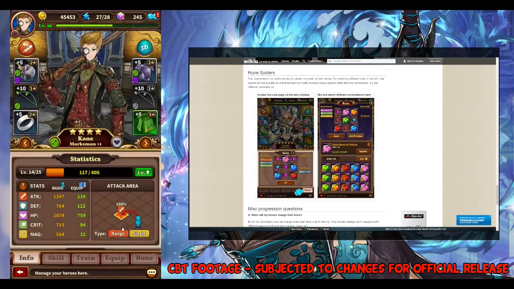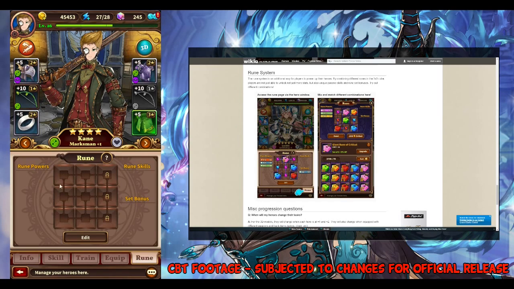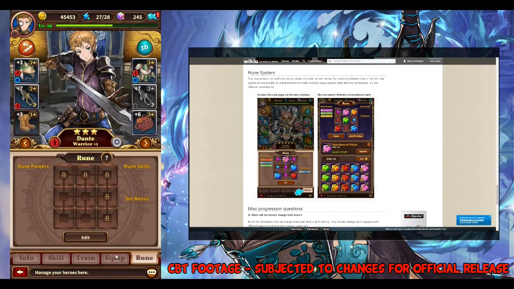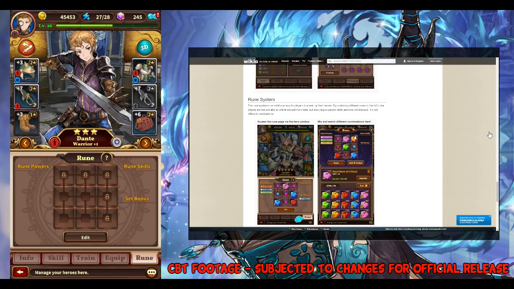I can't actually show you, but my heroes can actually get runes when they are, I believe, 3-star plus 2 or 4-star. So I can actually unlock 6 rune slots already. Actually, I can check my 3-star heroes to see if they have rune slots. Yep. So my 3-star plus 1 hero actually has 4 rune slots already. So you don't need to get 4 stars to get rune slots. But as you look to the right, there's a lot of things you can do with runes. There are combinations, you can mix and match different combinations to get set bonuses and stuff. There's a lot of things to do.